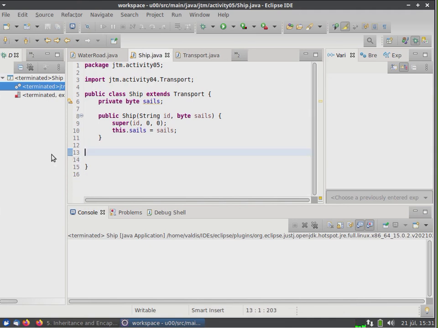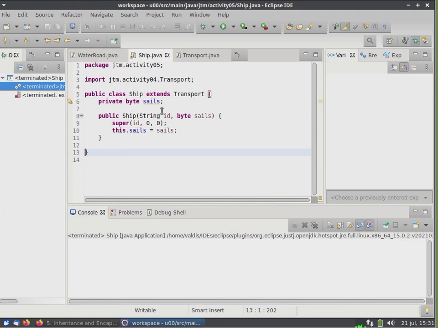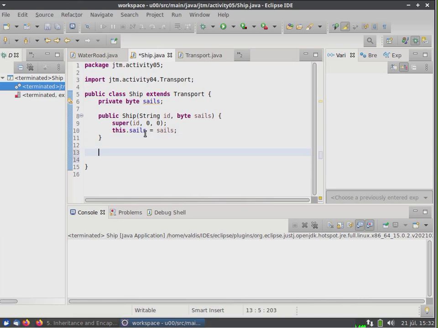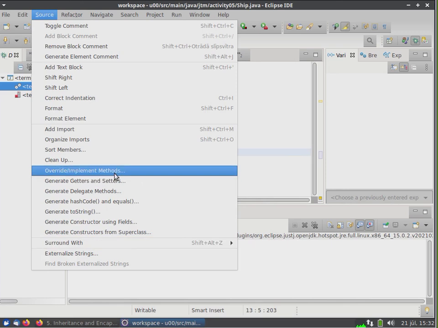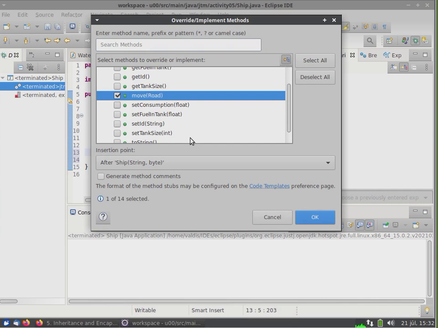Now we need to see why it has such a warning. So we need to override the move method, and again we can try to generate some code for it, generate or override implement method, and move.